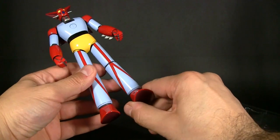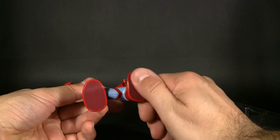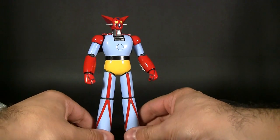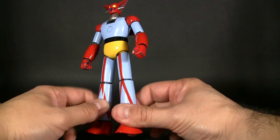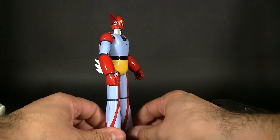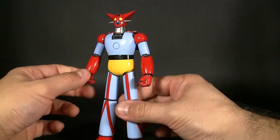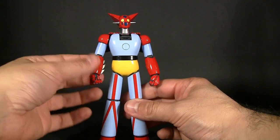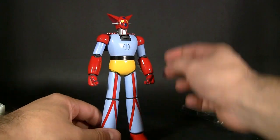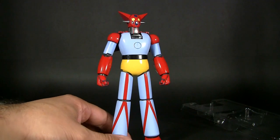Just trying to adjust the ankles here. Look at the bottom of the feet. They're smooth, but they're a different color than the rest of the foot, which is kind of cool. But he's definitely on the bluish tinge side, and everything's painted on this guy, like literally everything. Even this plastic, I don't think it's molded in color. Is it? No, it's not even plastic. It's the forearms are metal. Nice. So definitely all metal. Right, we got the head, we got the different color maroon under his ear, which is pretty cool.